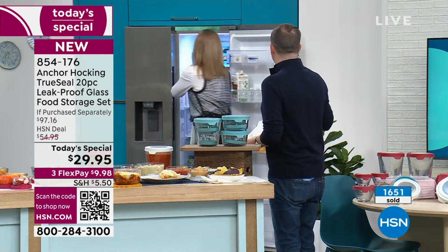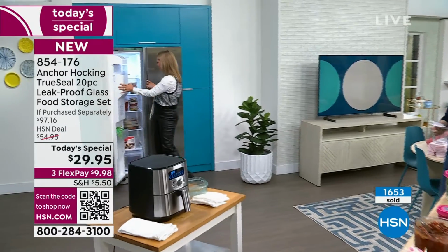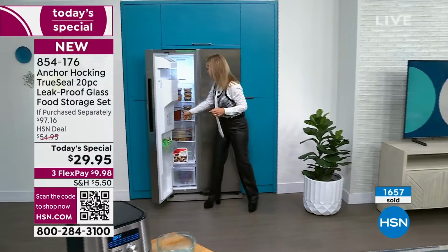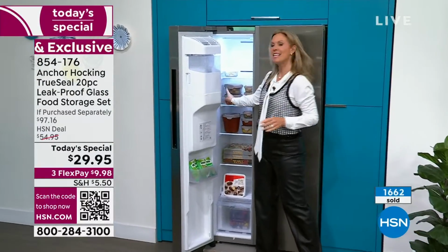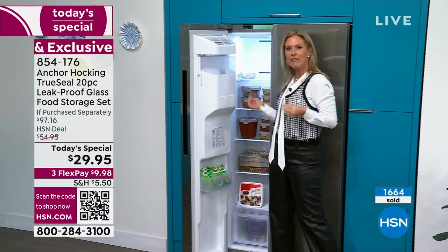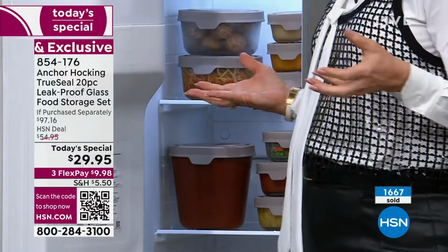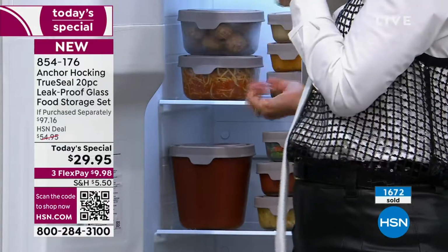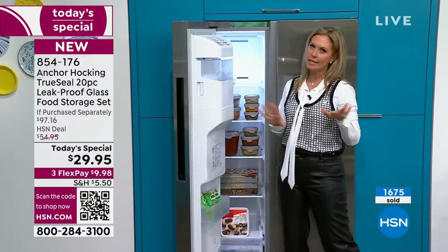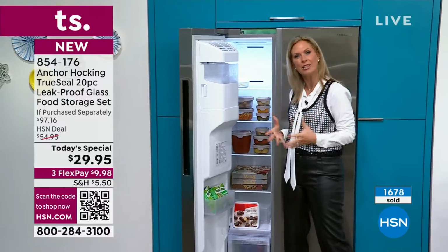And what about in the freezer, Trace, as well? Have we got anything in the freezer? Yes, we do. Of course we do. There's my soup, like I was telling you about, with that 7-cup tall. But yes, think about putting these in the freezer, having meals left over. Earlier today, I just didn't know what I was having for lunch, and I had stuck some farro and chicken and vegetables in my freezer. I was able to take it out, let it sit out, pop it in the microwave, and lunch is done, and you're having home-cooked, great, healthy food.